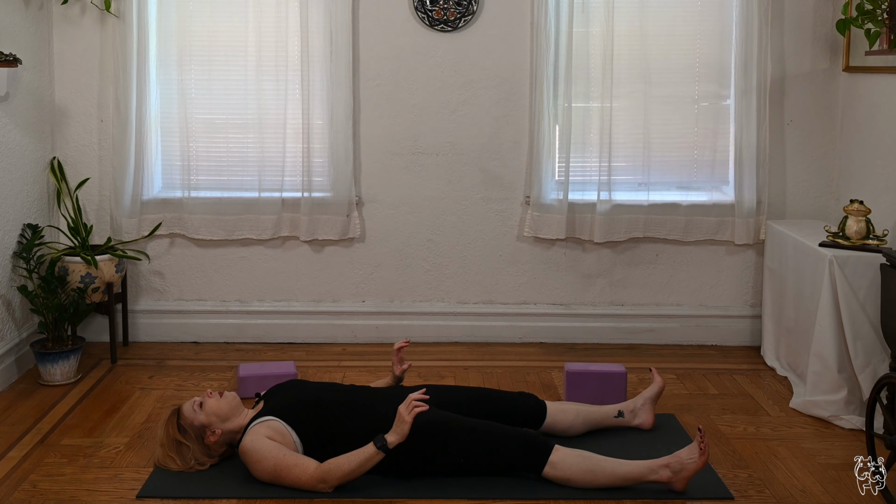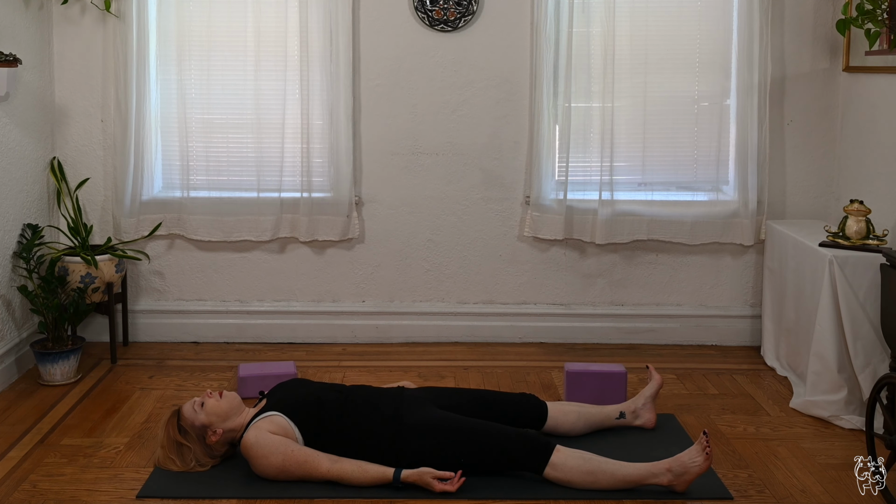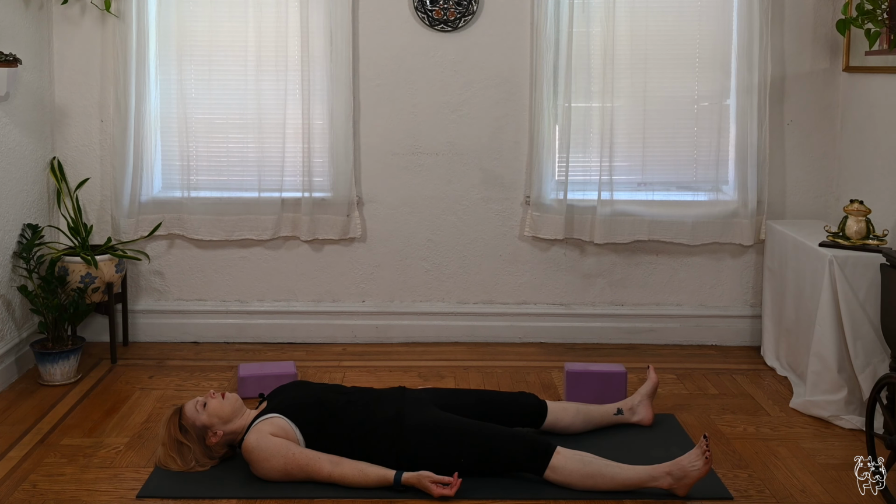Extend the legs out, separate the feet a little bit, turn the palms up and close your eyes. Just settling back into space, relax. There's nothing else you need to do, nowhere else you need to be. Just stay in Shavasana for a few moments. Give yourself the opportunity to restore and recover properly so you feel better leaving than when you first arrived today.